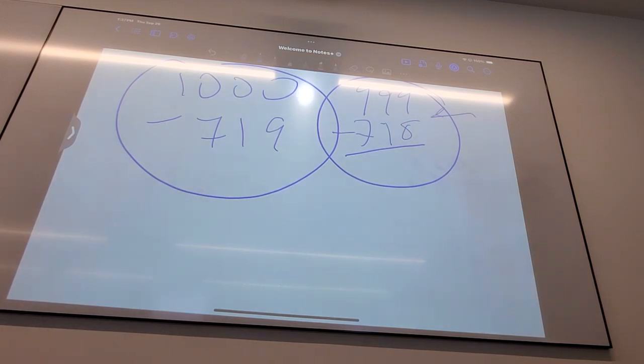I don't have to worry about borrowing. The top is as big as it could be. Ain't nothing you can put on the bottom that's going to bother me, right? 9 minus 7. You can do it from this way. You don't care. 9 minus 1. 9 minus 8. Okay. So here's the ultimate shortcut. Let me see if you guys can listen.